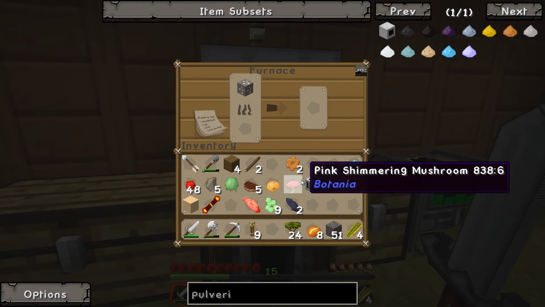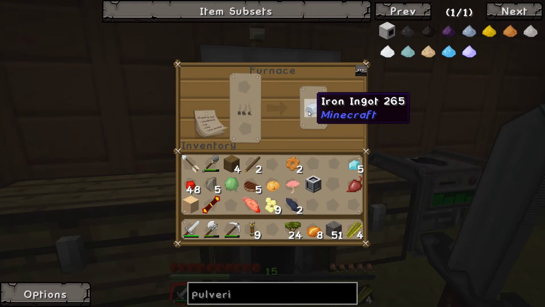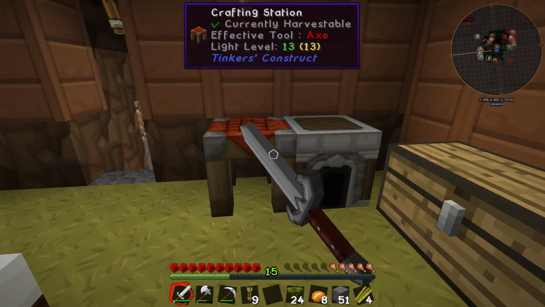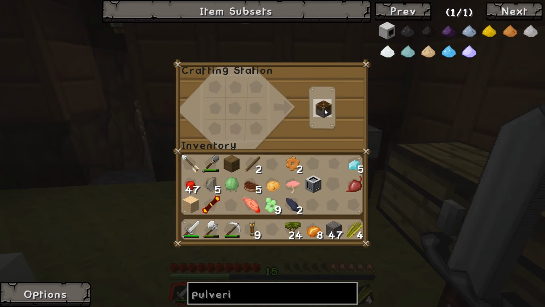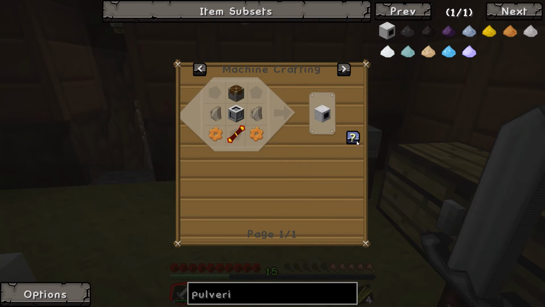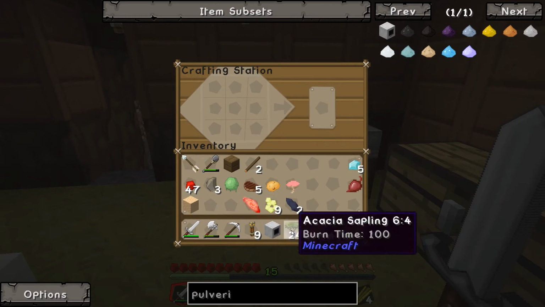Dun dun dun! I'm hoping that these guys transfer energy without any ducts. I know it does to some machines, I'm just not sure about the Thermal Expansion machines. I'm sure we'll find out very, very shortly so that we don't have to make any conduits, because that would just be a pain in the backside if we did. And kaflunk, we have ourselves a pulverizer.